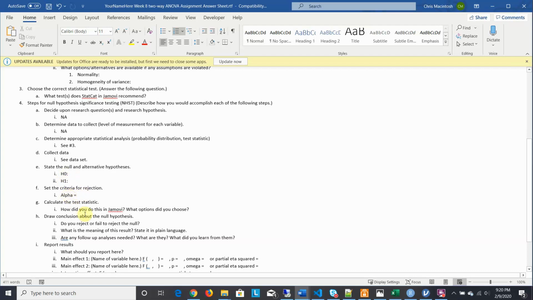Again, we're going to use alpha 0.05 for everything. And did you reject or fail to reject the null? And so you're going to have three of these. So for the interaction, we're going to say we reject the null, and we're going to make the conclusion that there is an interaction effect.